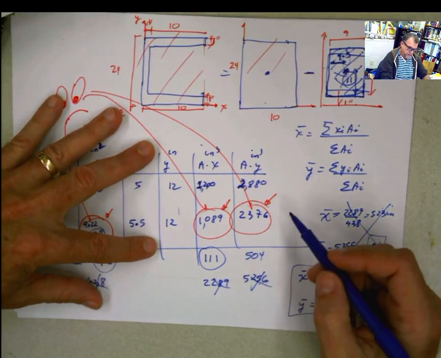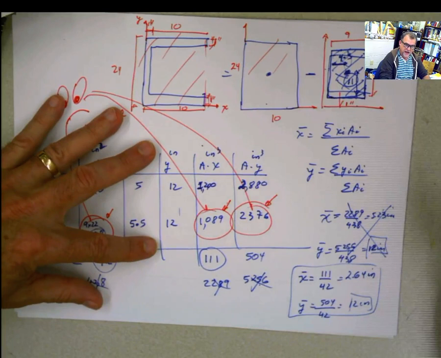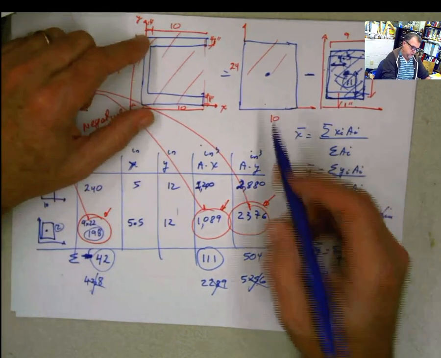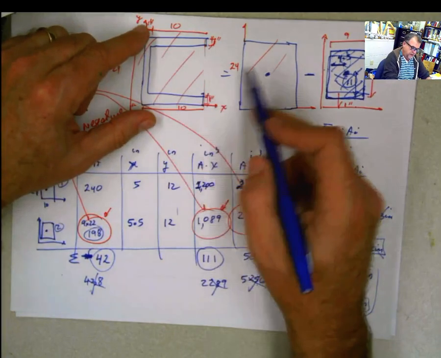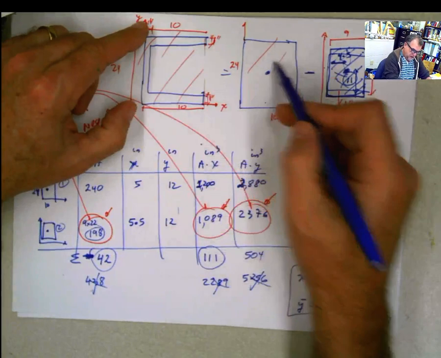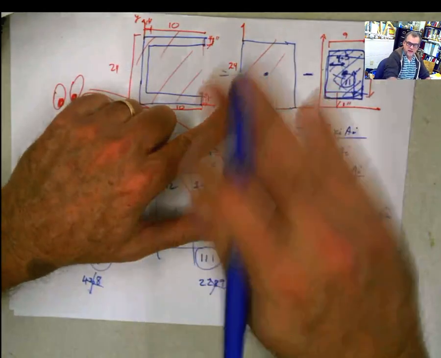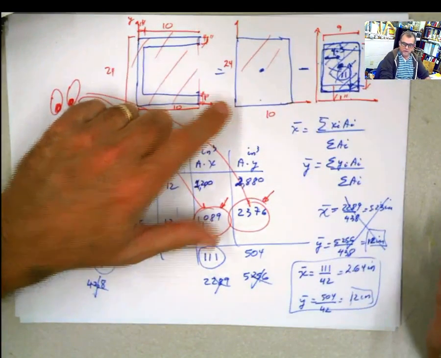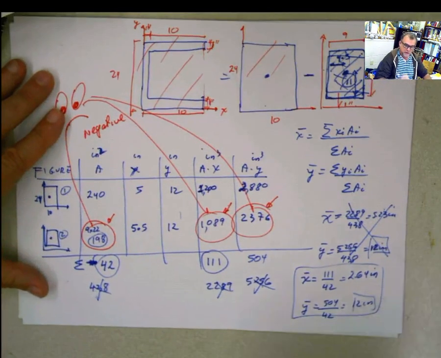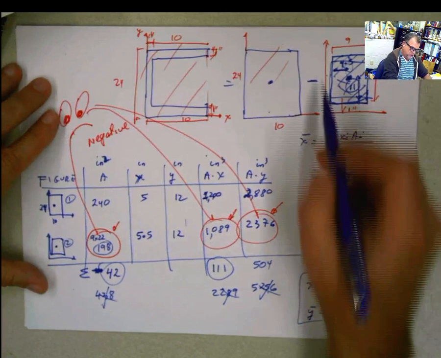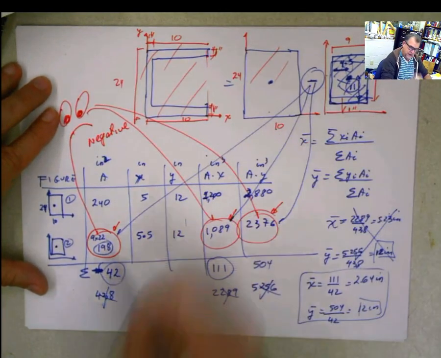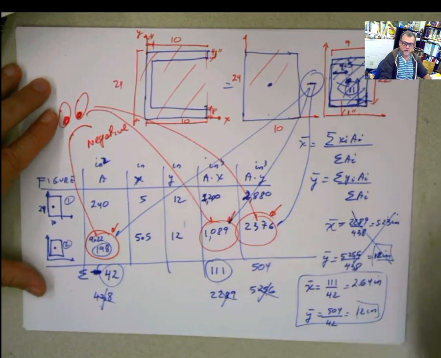Even though I subtracted instead of adding, I'm calculating a weird shape, because basically instead of saying that this is a hole, I'm calculating a shape that will be this, and on top of this I have that also. It will be like above that, but all the centroids are in the same location, and that's why I got 12 inches. But be very careful, guys, please. When you subtract here, remember you have to subtract here also, because otherwise you are going to have it wrong.